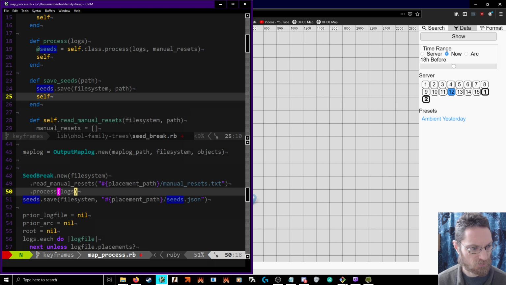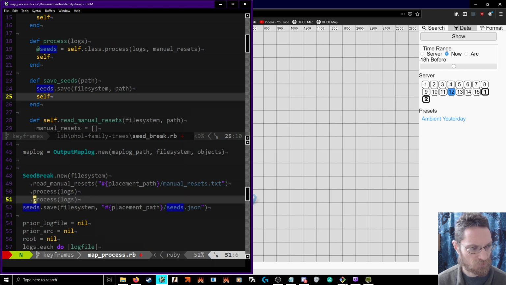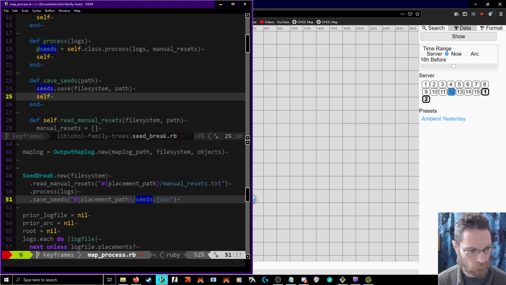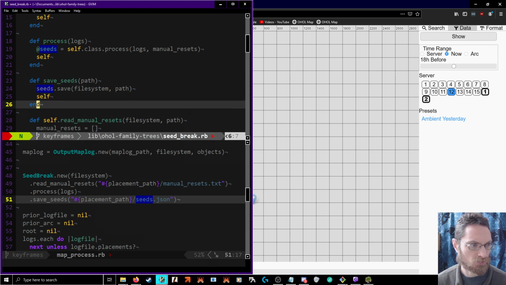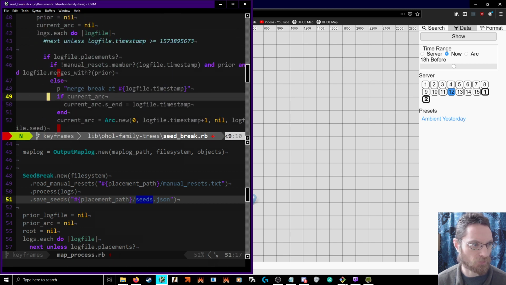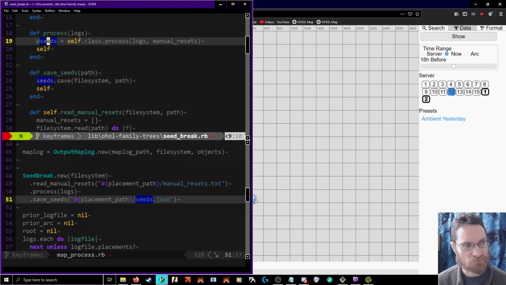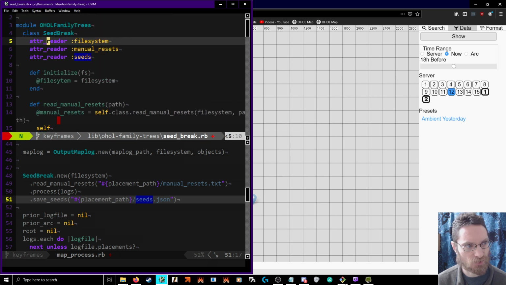Process. Now, this was originally just supposed to be a thing that did this break analysis. I don't have a better place to put this stuff right now.